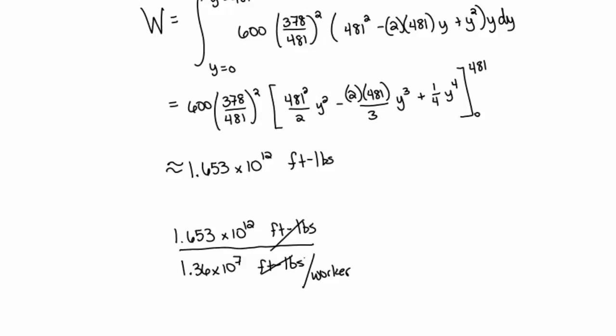And the mathematics will cancel here, and the word worker will go up to the top. So doing the calculation, we get roughly 121,536 workers. That's quite a few people for something that happened a long, long time ago. And all those people are working 10-hour days, 340 days a year for 20 years. That is a monumental amount of energy expenditure and a lot of workforce.